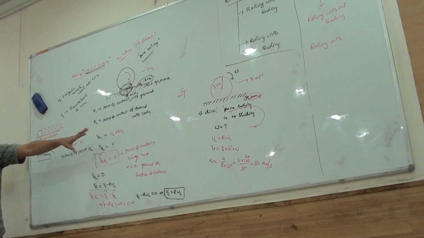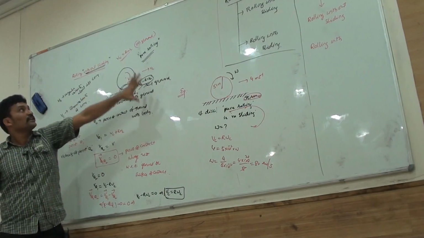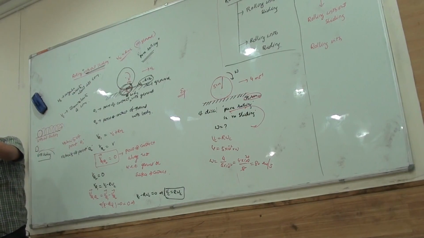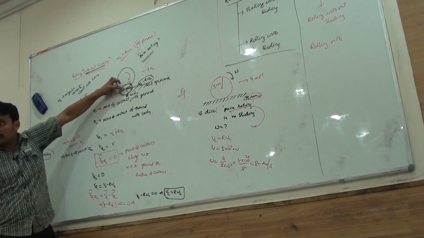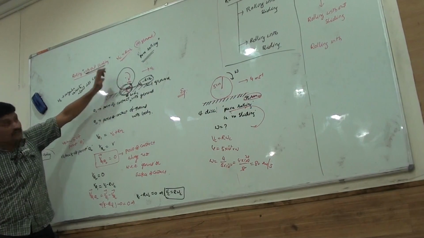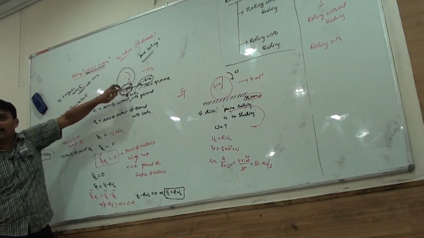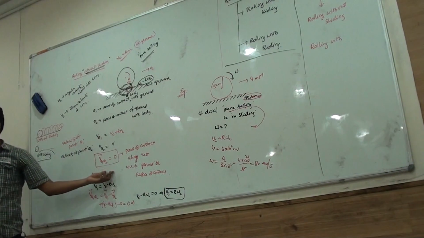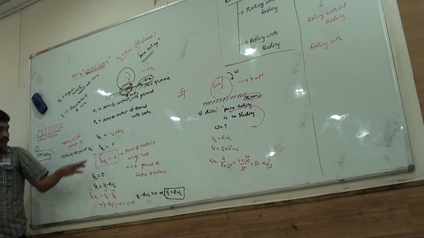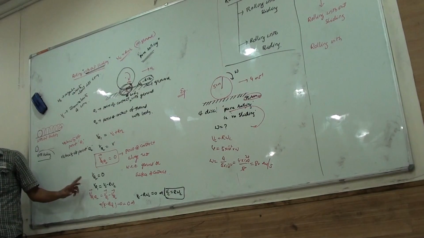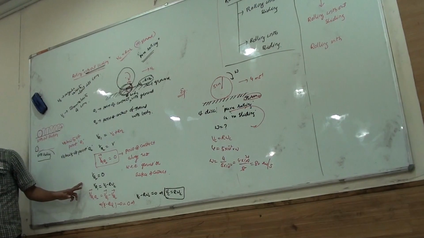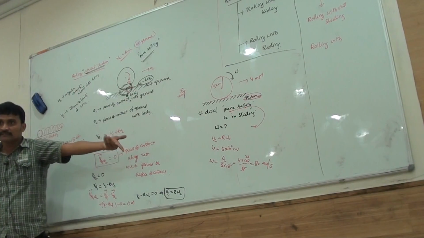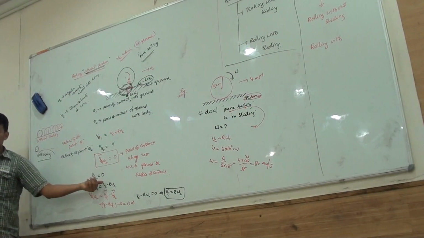Are you clear on this? So pure rolling means, we take the ground. The very basic important point for pure rolling is that the point of contact on the rolling body with the surface is always at rest. That means the relative velocity always equals 0. Why do we take Vq2 as 0 here? Q2 is a point on the ground. So the ground is at rest, so Vq2 is equal to 0.